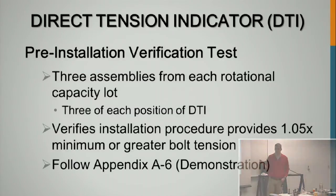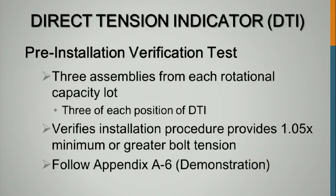So the pre-installation verification test is exactly the same as the other three. You need 3 assembly lots, and it has to meet or exceed 105%.